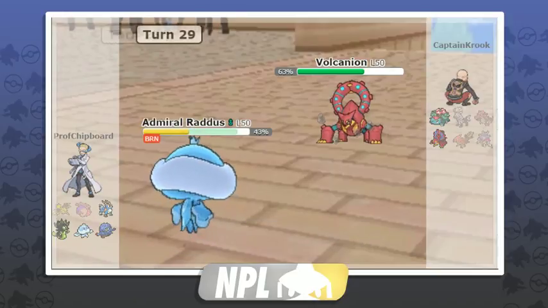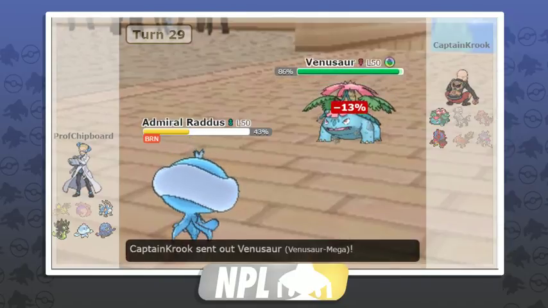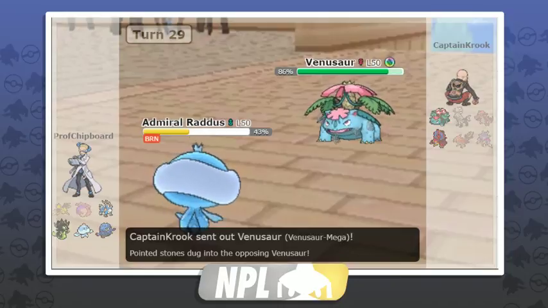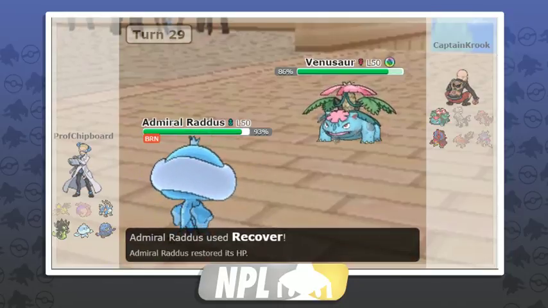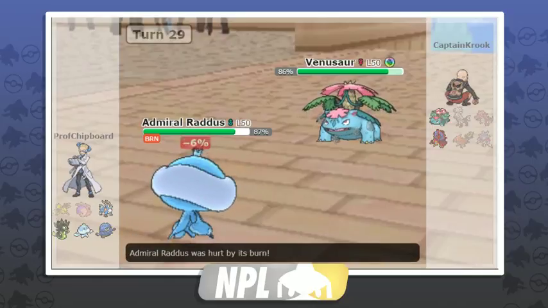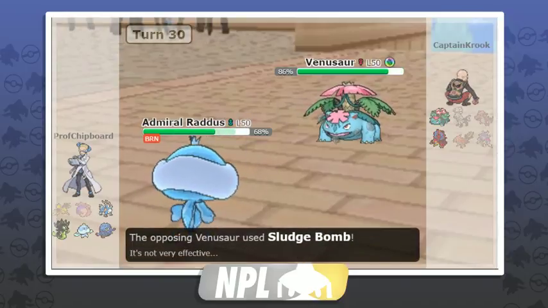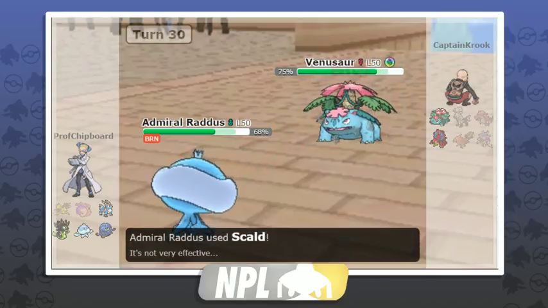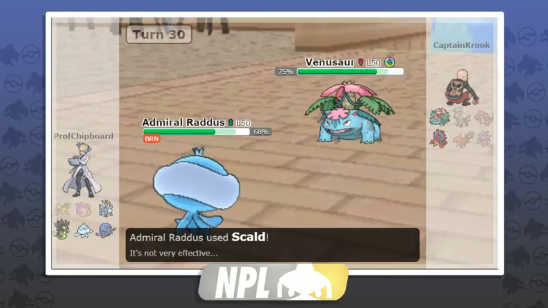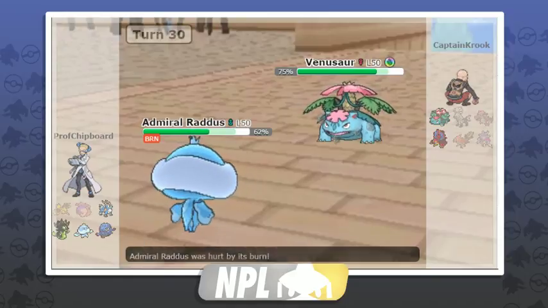And here I know he's not going to stay in, and I really want to get this Mega Venusaur burnt, because that little bit of chip damage means he isn't recovering up. So I recover here, predicting him to either Sludge Bomb or Leech Seed, because there's no reason the same person would stay in with this. I basically fish for the Scald burn. I don't think I get it first time, but I think I get it second or third time. But you know, it's Scald, it's 30%, so it is what it is.